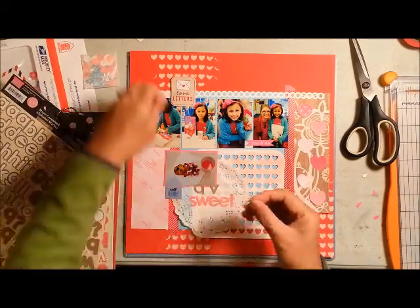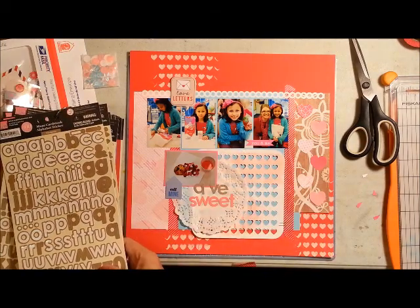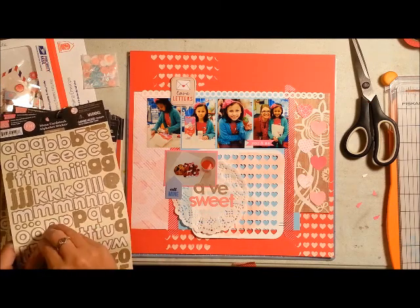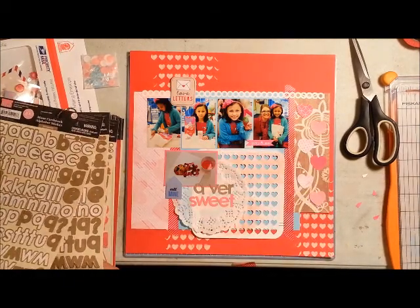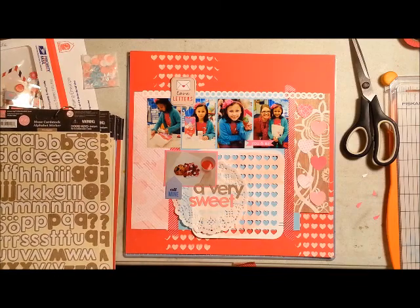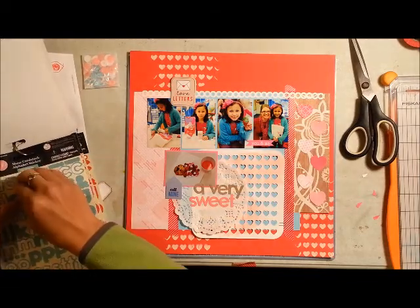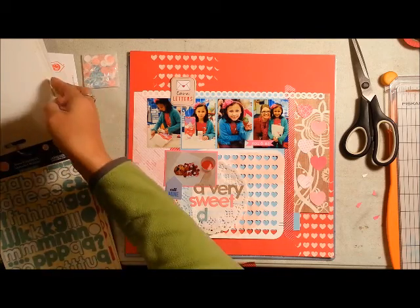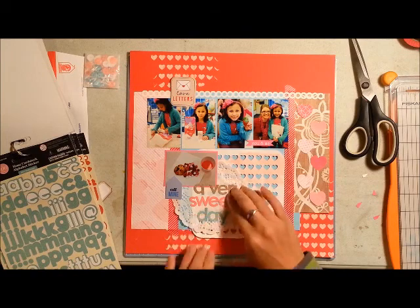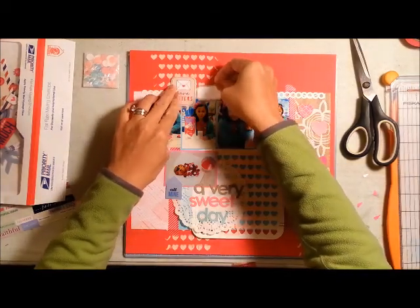I'm going to use the brown for the words A Very, and then the pink one for the Sweet, and then for the Day I'm going to use kind of a turquoise color to match that sweater that my daughter is wearing in the picture. And then these stickers are kind of old and they never really stick very well. So to make sure that they don't move around in my page once I put it in the sheet protector, I'm going to just run them through my sewing machine and add some machine stitching on the center of those letters, a couple of lines of stitching.